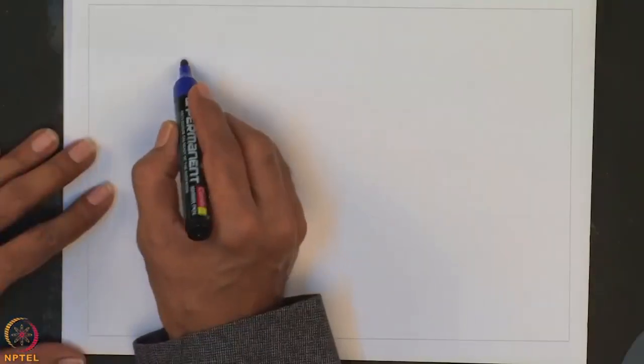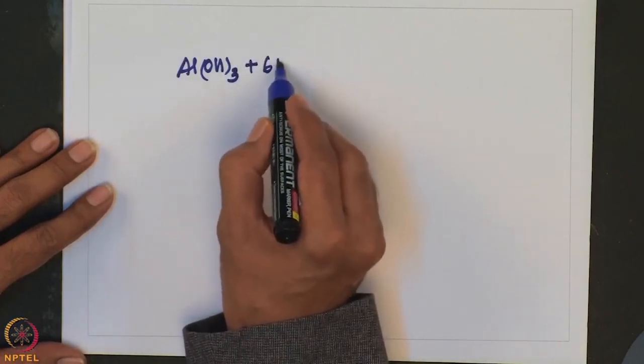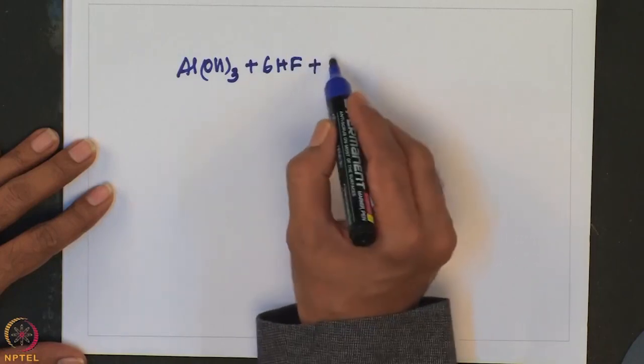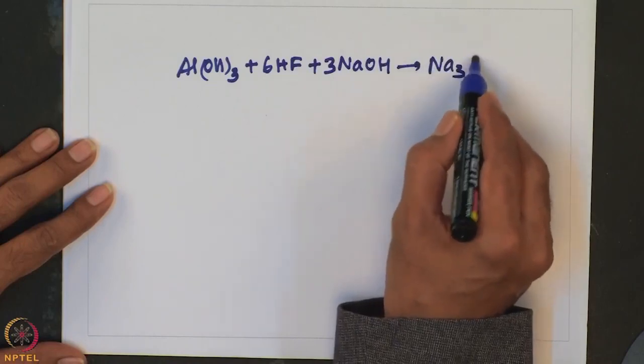Cryolite is essentially Na3AlF6 that occurs naturally, but can also be synthesized to meet commercial needs, and is also used in the electrolysis of aluminum oxide to get aluminum. So, the solid state structure of cryolite is related to the perovskite lattice, and one can conveniently prepare it starting from aluminum hydroxide, treating with HF in the presence of sodium hydroxide, it gives Na3AlF6.